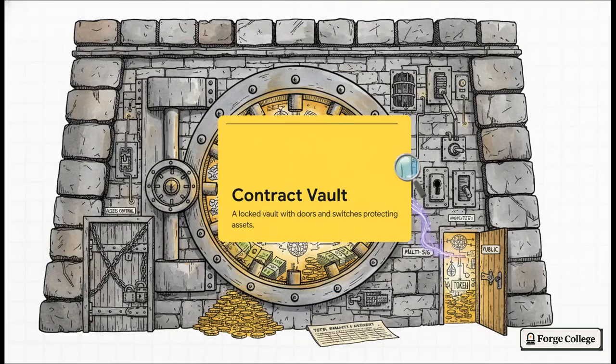I want you to imagine the smart contract is a highly secure bank vault. The assets inside, the tokens or the ether, that's the gold. Now the externally callable functions, those are the doors and the maintenance switches of your vault. Along with the physical assets, this vault is also protecting configurable parameters and critical invariants, like ensuring the total balances always sum up perfectly. Some of these doors have massive, heavy multi-sig access control locks on them, while others are basically left wide open to the public. It's kind of like propping the bank's side door open with a brick.